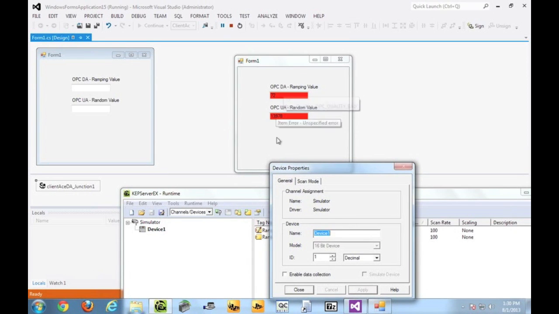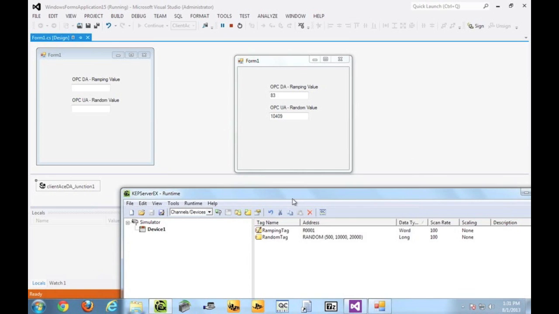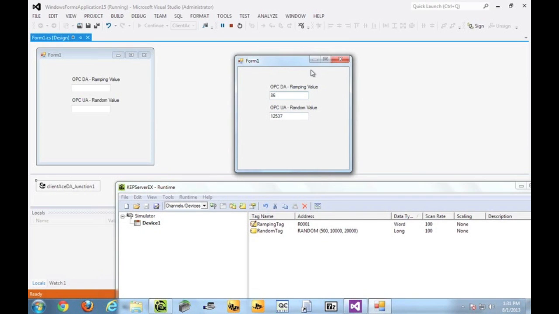And you'll see those two objects that I've created, those control objects, post with a red background right away. Now, the important thing to know here is that that happened automatically. And when I enable data collection or when I get connectivity to my device again, ClientAce handles that totally. It reconnects, it re-references, and it'll handle everything behind the scenes for you. So there's very little that you need to do in terms of connection handling. And great. So there, I have an application.